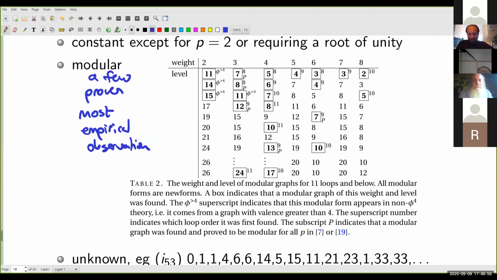Okay, what do I mean by an empirical observation in this case? I mean, you calculate out the coefficients for C2 a certain way. You calculate out the coefficients of the q-series of the modular form. Well, you don't, you look it up in a table where somebody else computed it, and you say, aha, those look the same. And here are the weight and level then of the observed modular forms that you seem to see.